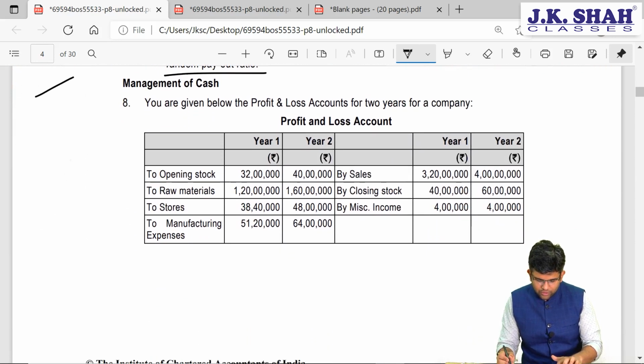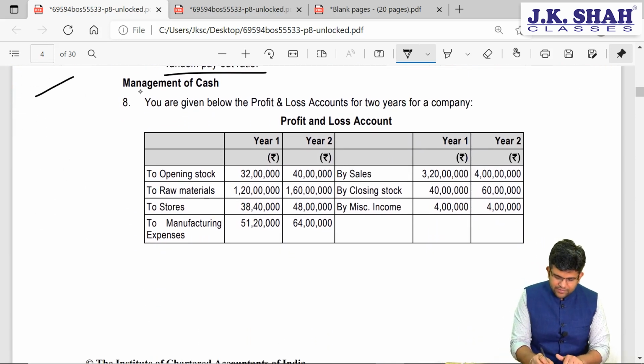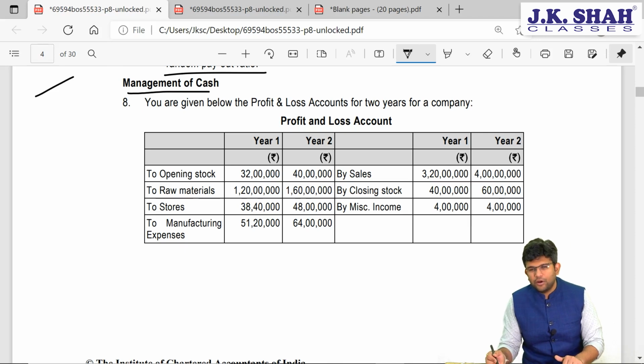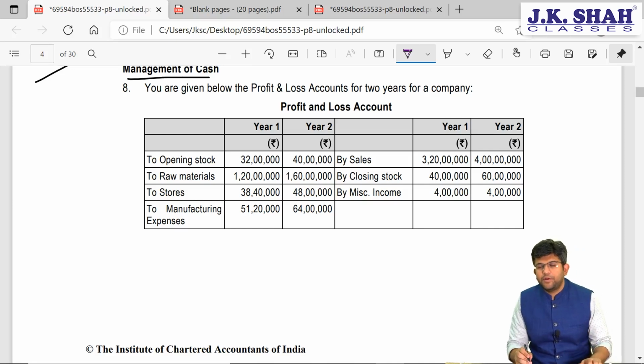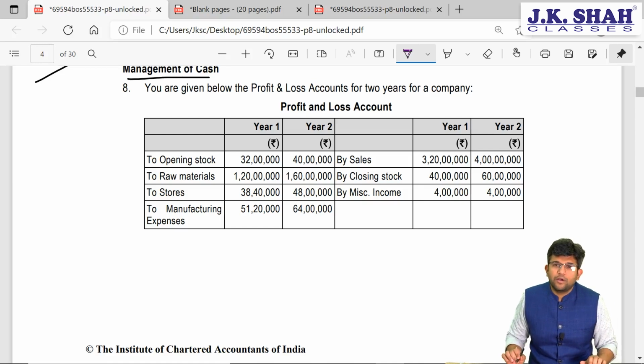So with that, we complete the discussion to this question number 7, based on dividend decisions. Now let us go on to the next question, that is from the chapter of cash budget or cash and treasury management. Let's start. Now this question, children, which is from the chapter of treasury and cash management, belongs actually to the concept of cash flow statement. This question is there in a study module also. So let us try to understand this.